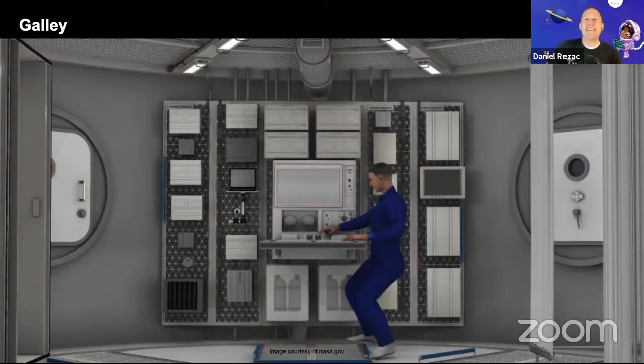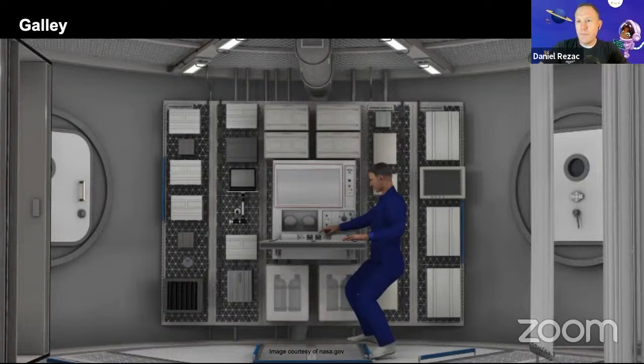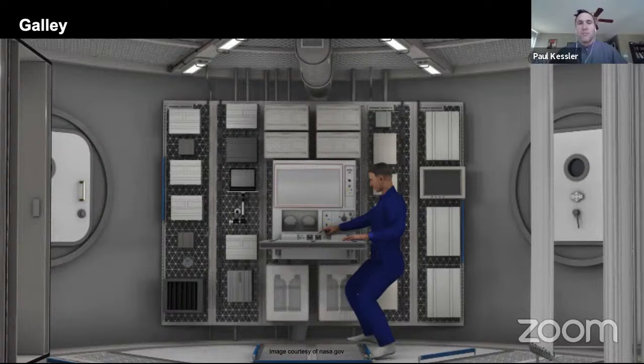All right. So the idea here is to give you an idea about what habitat design entails, especially in terms of the interior aspect of the design of the habitat, because you're going to be living there. You're probably going to be doing science if that's one of your objectives. It depends on what your objectives are. But either way, you need to have all the systems that are necessary with you. This becomes an extreme challenge when you're trying to go to Mars, because you need to carry all of those supplies to and back from Mars that you're going to need on the way there and back. And that includes any sort of repair items or things like that.